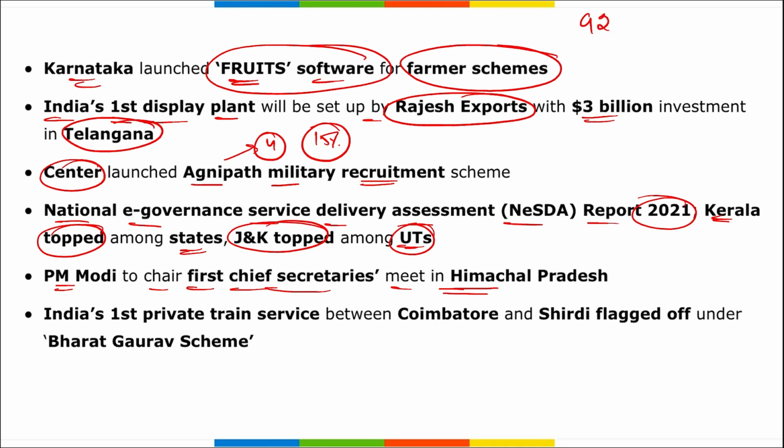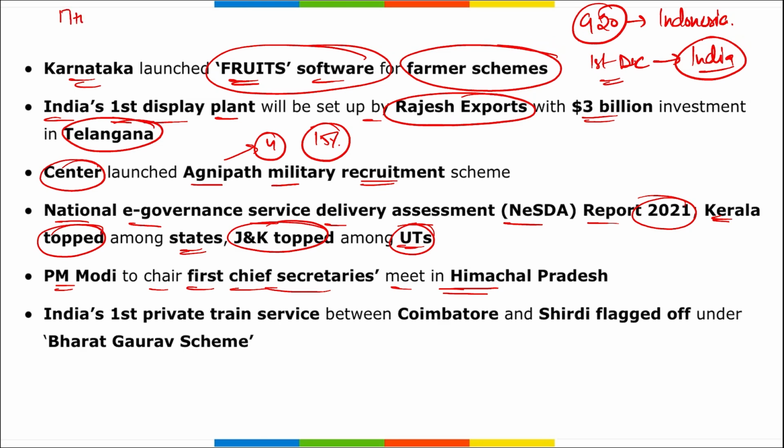If we talk about the G20 meeting, who is having the current presidency of it? It is with Indonesia. All right, but now from 1st of December, who will be having the presidency of G20? It will be with India. Another question that can be asked is that the 17th edition of the G20 summit was held where? It was held in Bali, Indonesia. Similarly, a question can be asked, where will the 18th edition of the G20 summit be held? It will be in New Delhi, and it will be in September 2023.